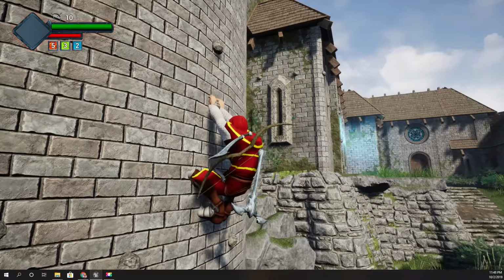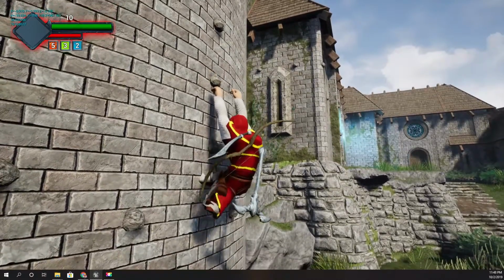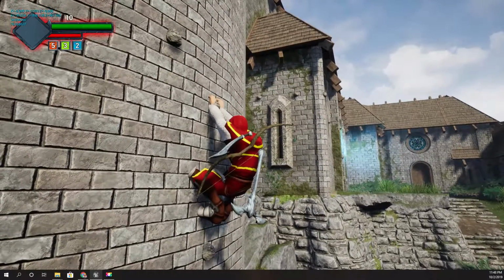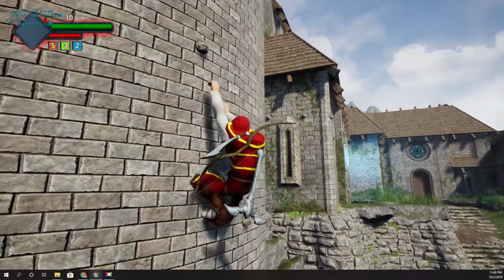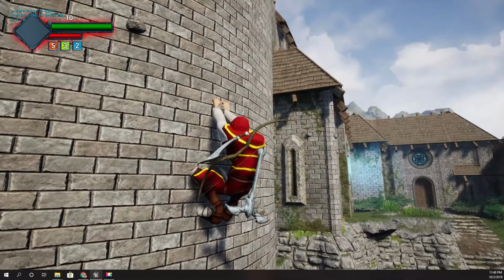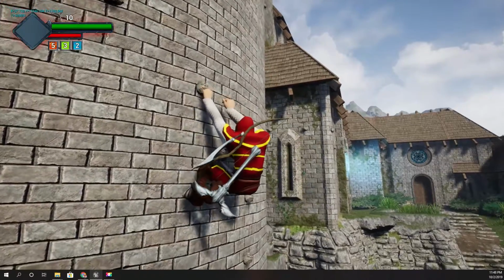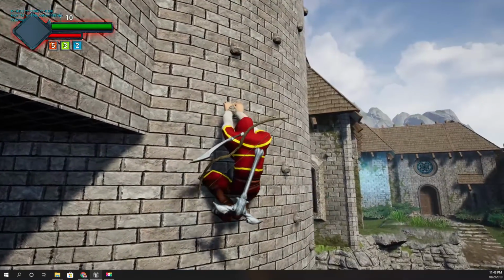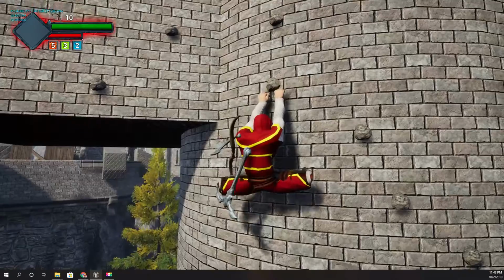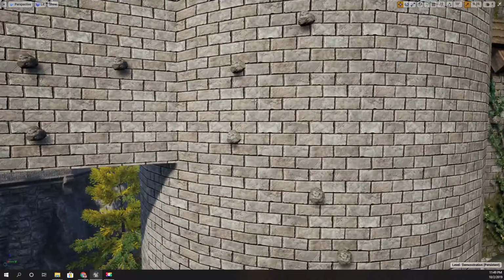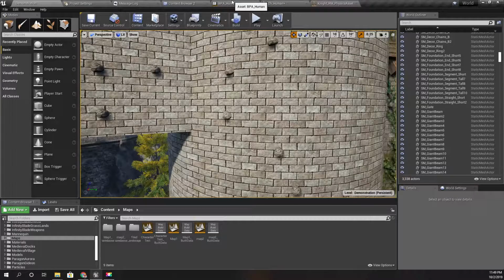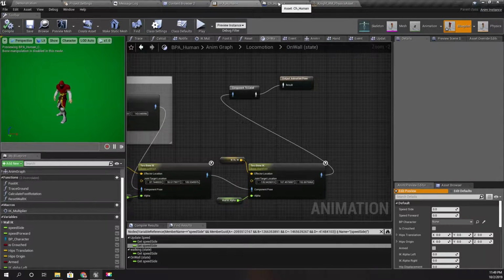At that time, my leg bends in an awkward way, like that. So to compensate for that, maybe I should also move my legs downward. So how can I do that?